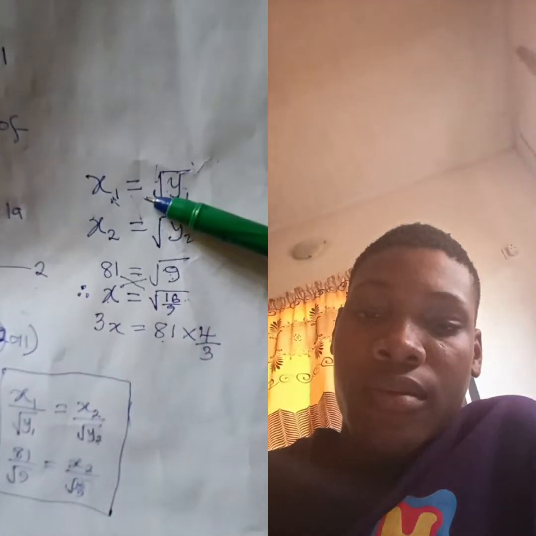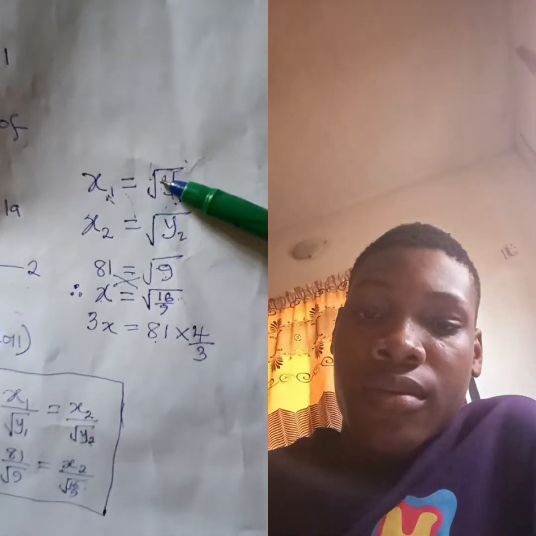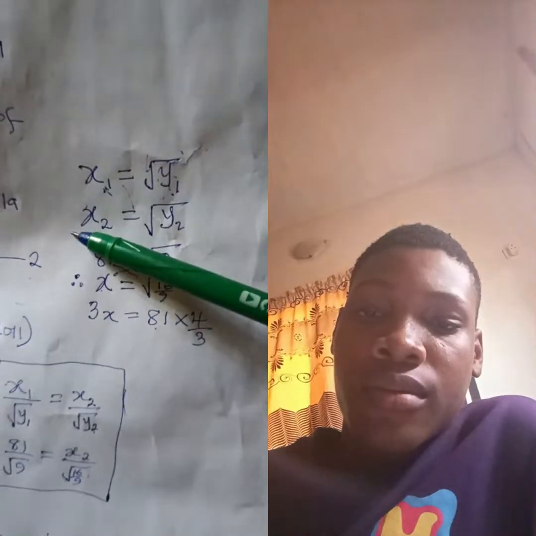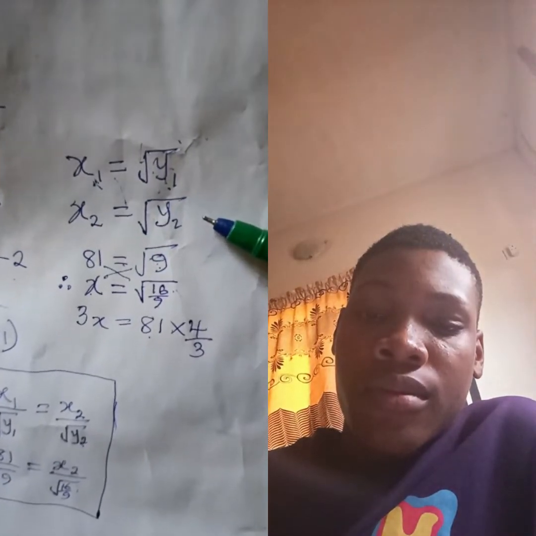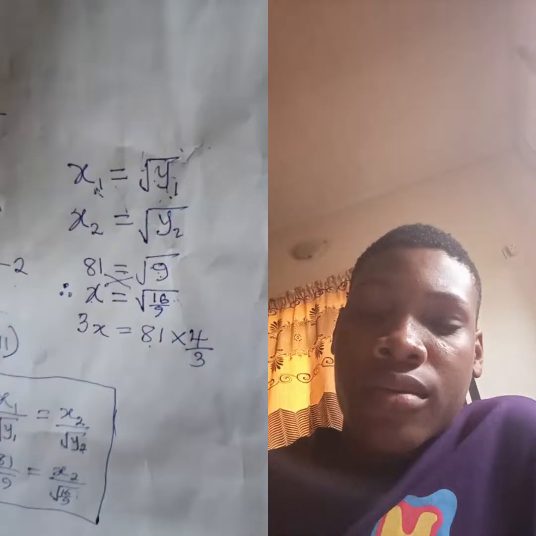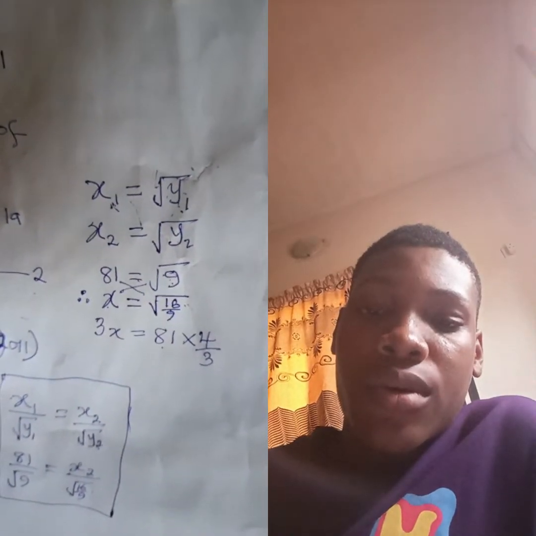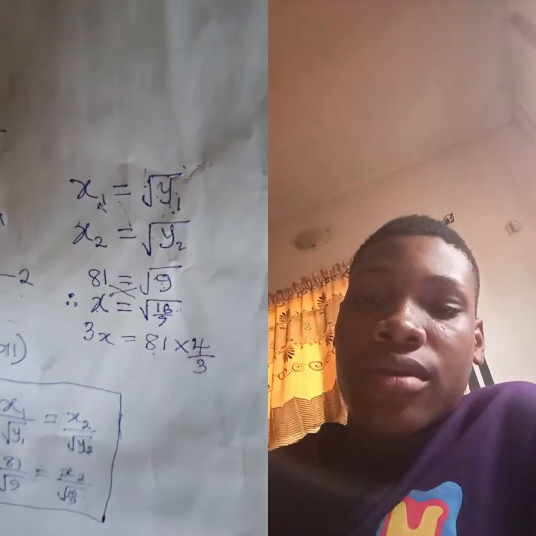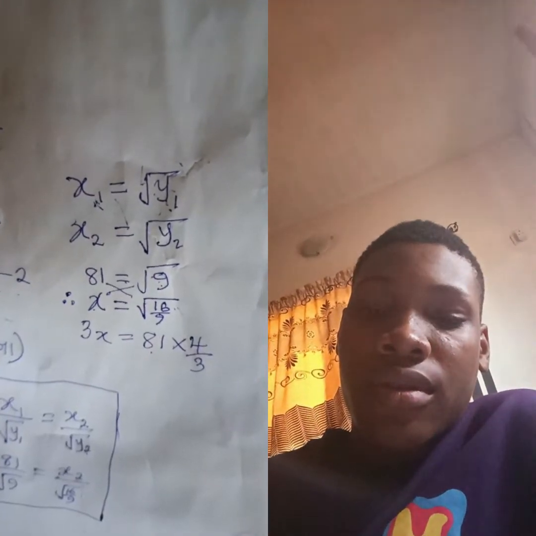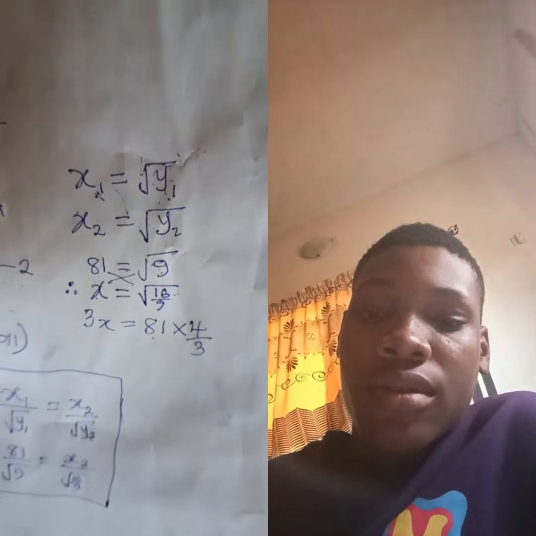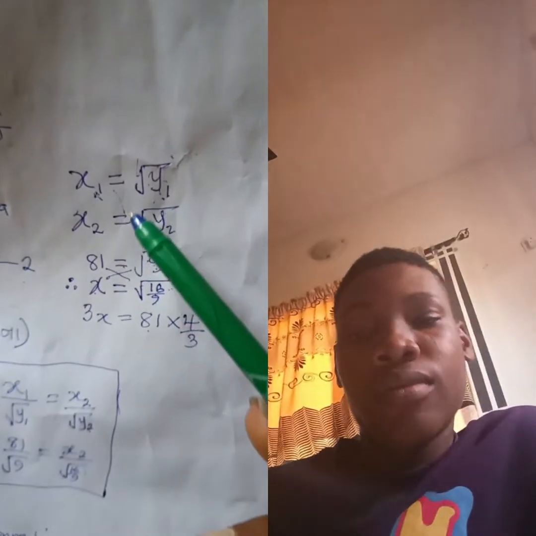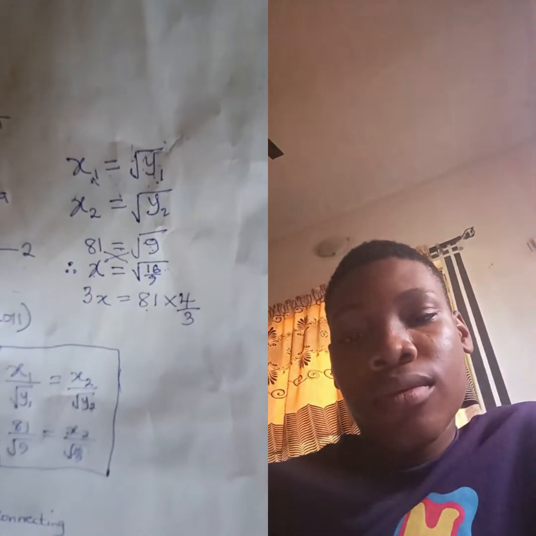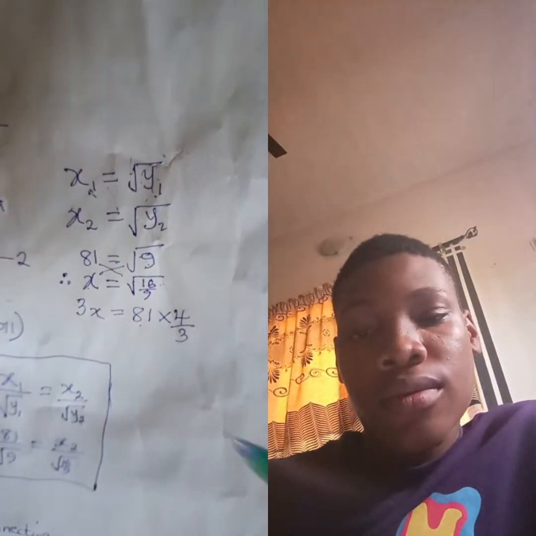So you see this arrangement. The first value of this will give you the first value of this. Therefore, this one will now give you what? That is the idea here. So anytime something in real life follows the direct variation principle, a direct proportion principle, you can arrange it this way. I will finally tell you something that will guide you to always remember this.